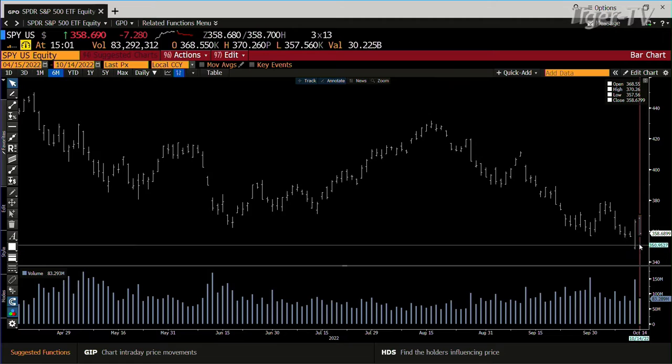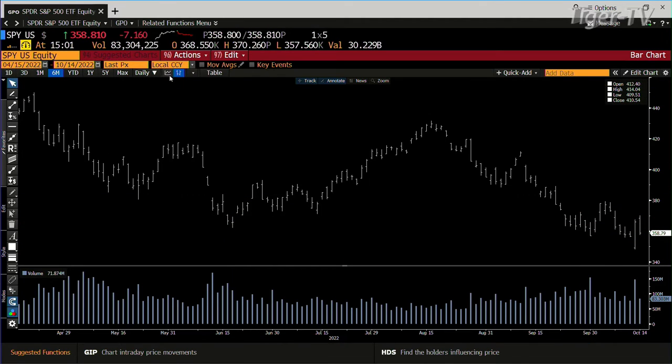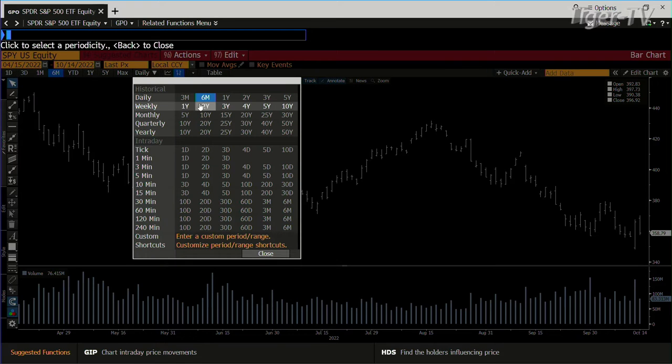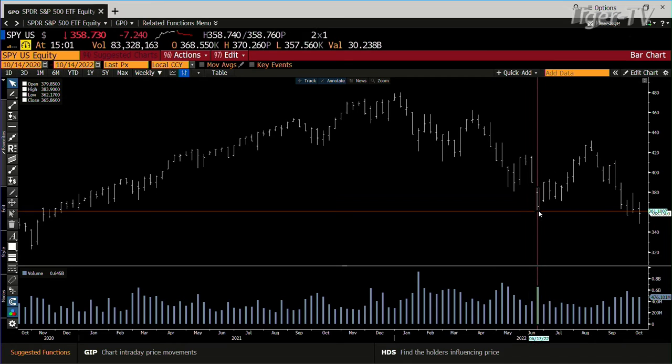So let's get over and take a look at the SPY first. We had a one-day wonder out here. We'll see where this shakes out. The type of selling that we got — bottom line is that you're pushing into it and you are going to have a contraction of volume. We were talking about these yesterday; when you put this on a weekly, we got the rejection of lower price. We got the rejection of lighter volume on the weekly. But guess what? Now it's not holding price. The price it has to hold inside the SPY is $362.17. We're at $358.